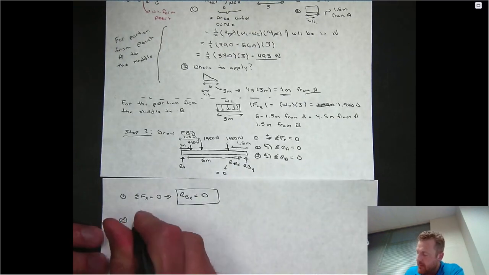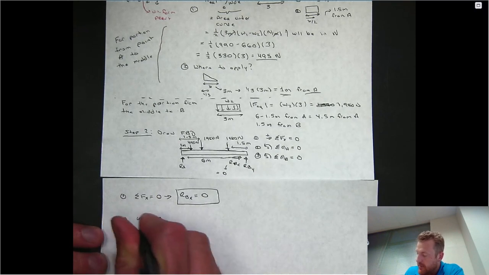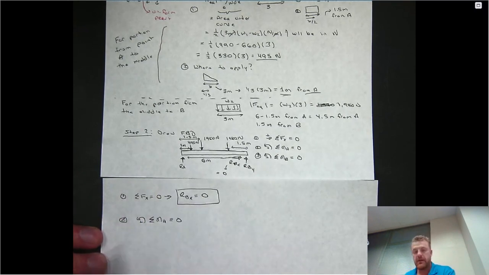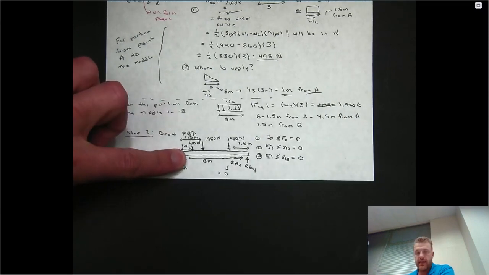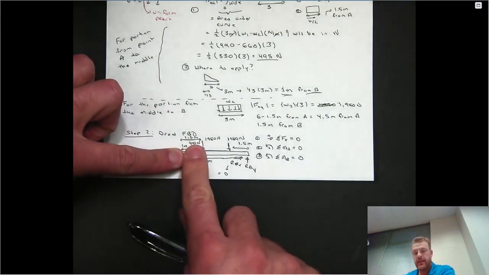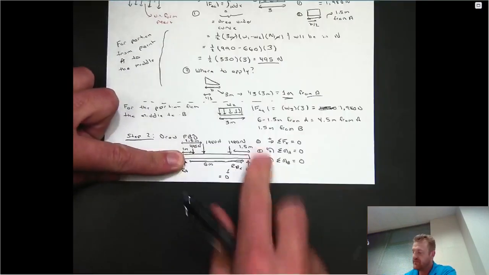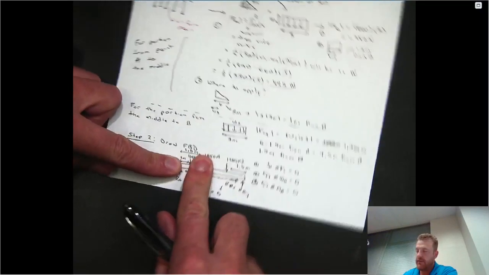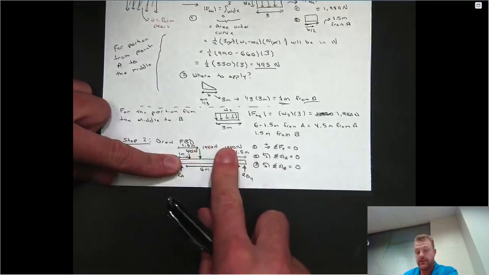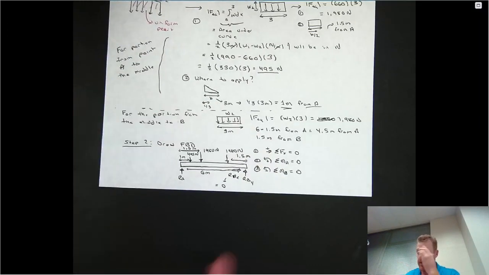Now let's talk about summing all moments about point A and what that actually does. If you think about summing all moments about point A, remember that the way we do that is we pin the actual body at point A, and we look at the rotation caused by all the forces. If you think about the rotation that's applied by the equivalent 3 forces that represent the loading distribution, they're actually going to induce clockwise rotation about point A.